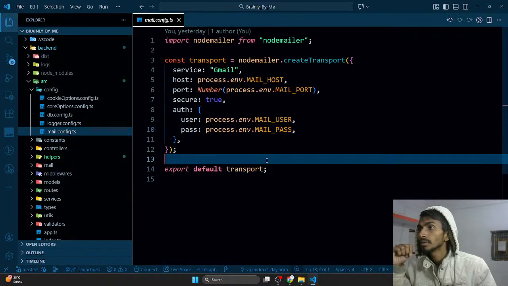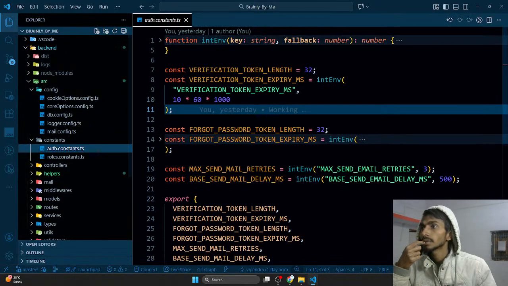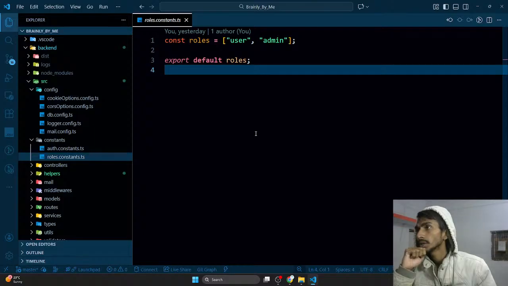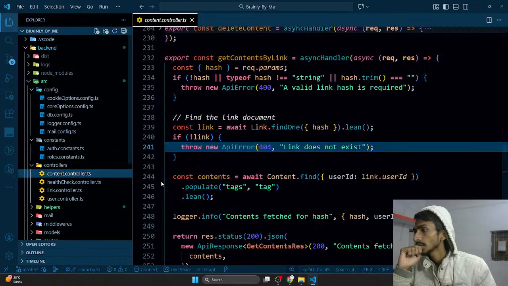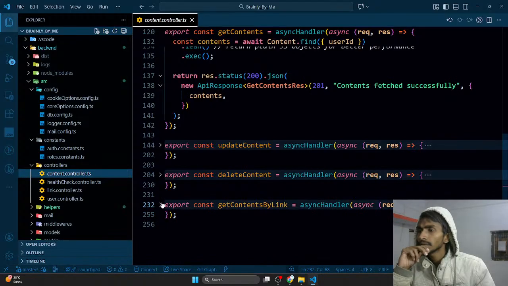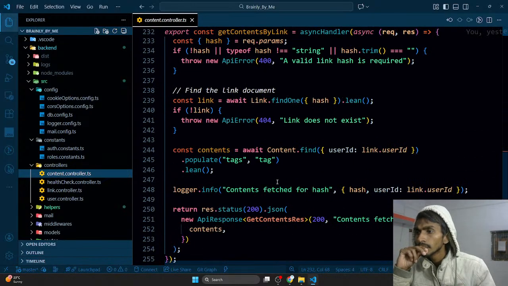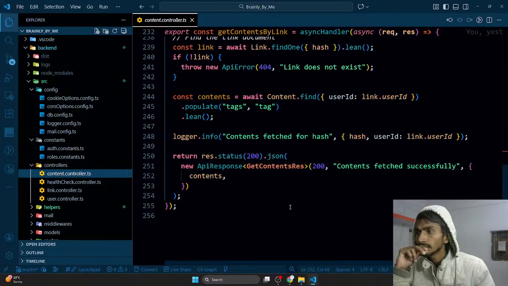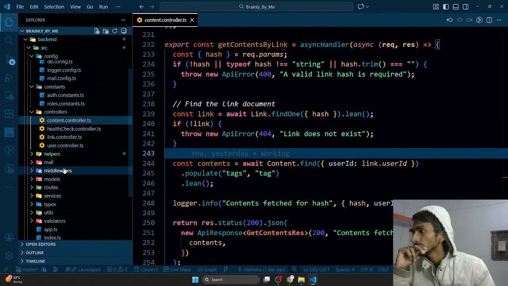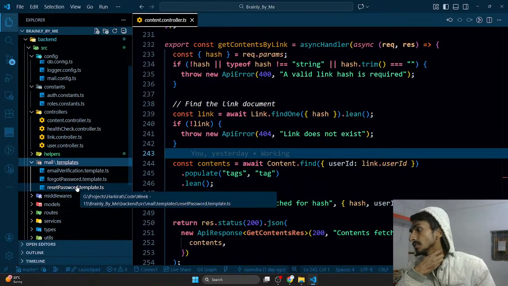Logger info. Mail config. Few things I was hard coding. Create transporter, constants, context. I'm doing everything from there. That's okay. These things are being hard coded. That's fine. I'm not worried about that. Content controller. Controllers inside this, I'm not sure that I'm hard coding anything. Like nothing is being hard coded, if I'm not wrong. Only one thing I was hard coding, and I know that is the mail related stuff.